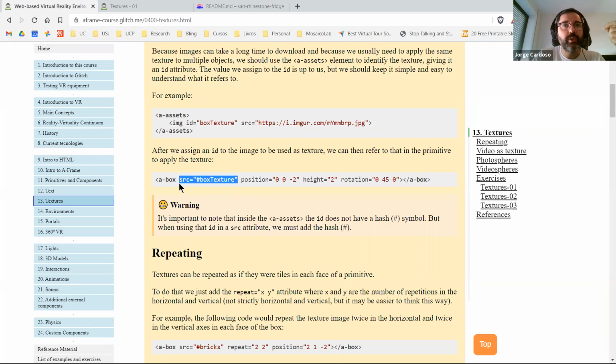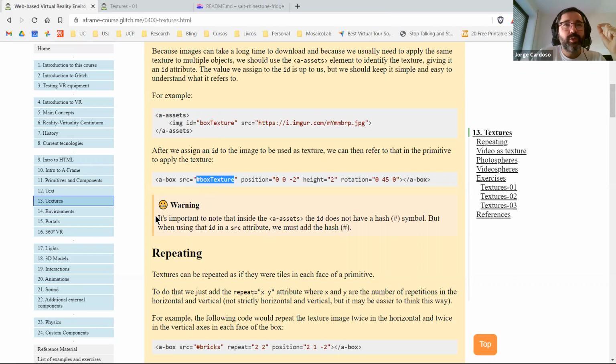In this case, it's called src. So notice that the attribute has the same name that we used in the IMG, but here it is saying to the box to go to this image file and just apply the image on all faces of the box.